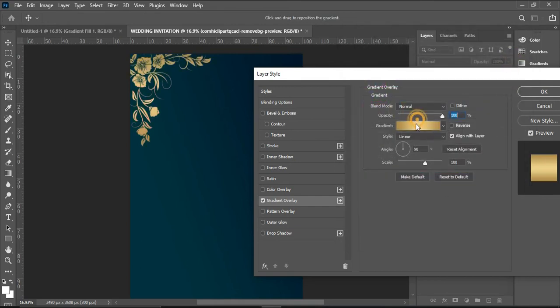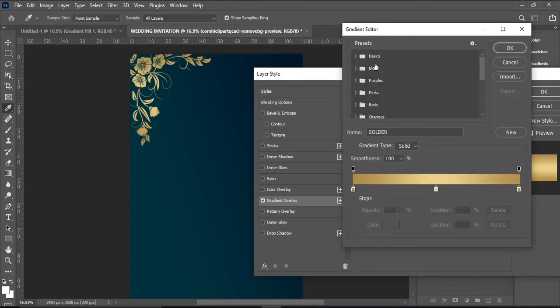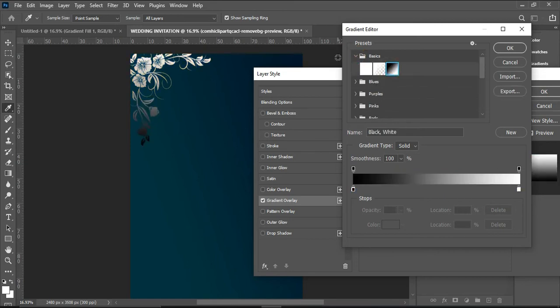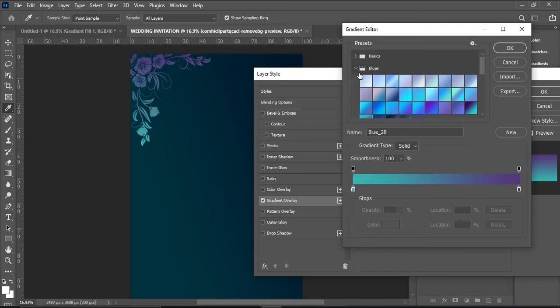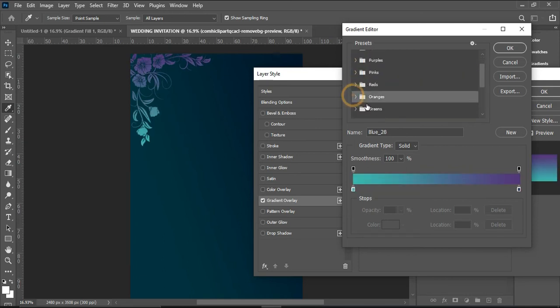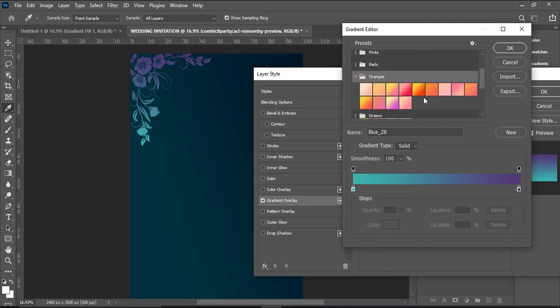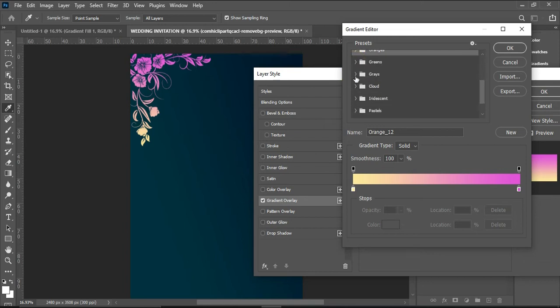So for you to do that, just click on any of them. When you come to bases, it is 2, but if you come to the blue color, I think when you go through, you can get some of the gradient colors to be 3. So just go ahead and go through, and then you get 3 colors in there. If you are not getting it, just go through.